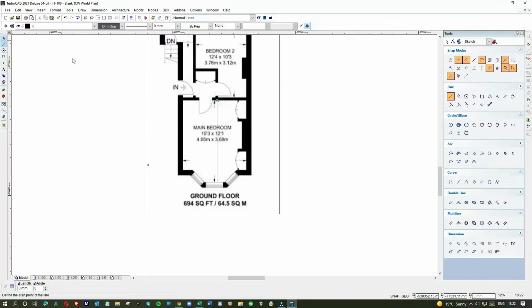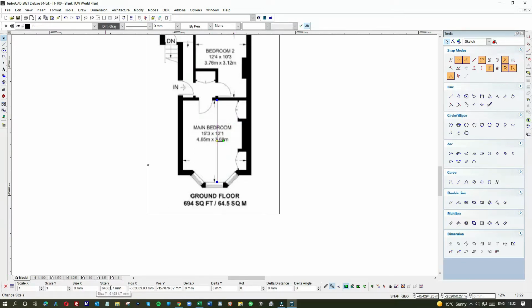Now I need to check what size that line is, and we've got 64 meters. If we check down here in the properties inspector, it's 64,581, and it should be 4.6 meters, so it's about 59 meters out. Therefore this picture is scaled ridiculously large. Let me show you how we deal with it. Click on the line again. You can see it's 64. What we're going to do now is type in its actual size, 4650.